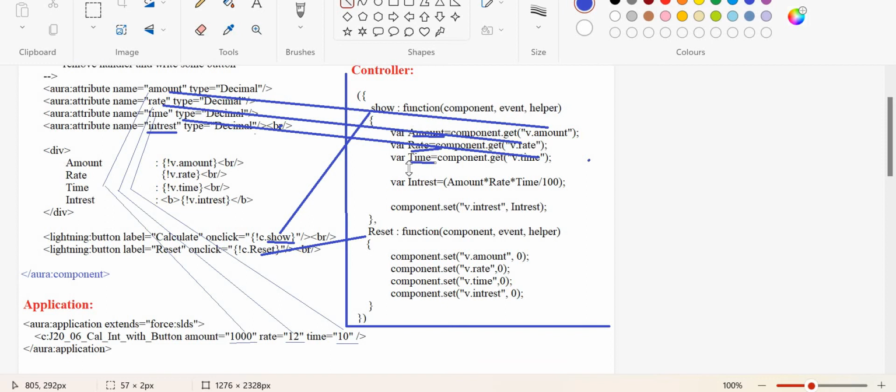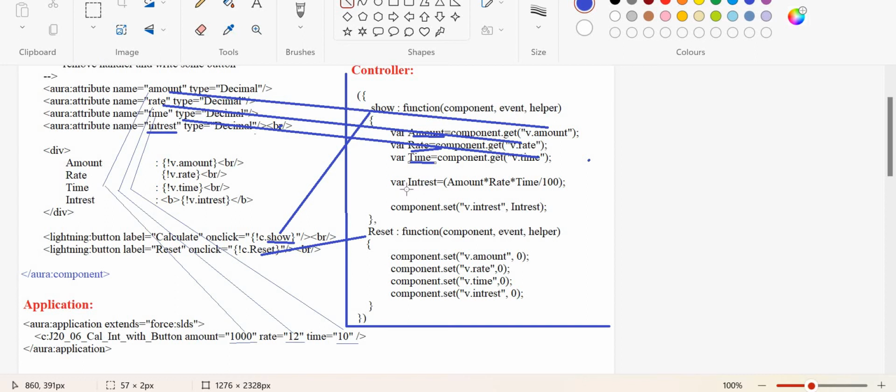These three variables I have created; you can write a, r or t also. Then I'm initializing one variable called interest, which is equal to amount into rate into time by 100: the principal, rate of interest and time divided by 100 gives the interest amount.